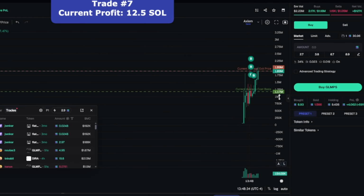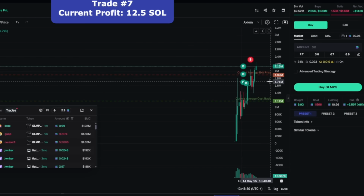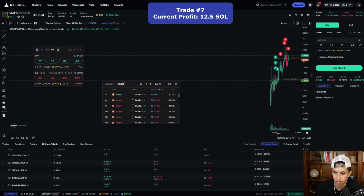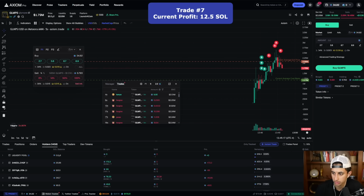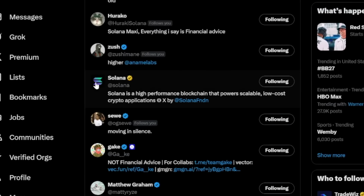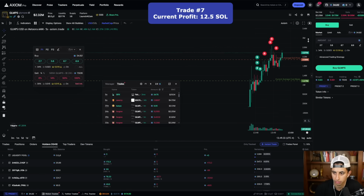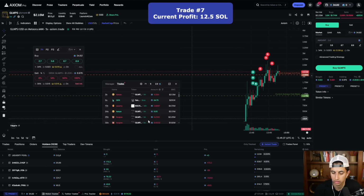Let me actually go ahead and de-risk the position a little bit up here. Yeah, it looks really good if I'm being honest. This token had an insane run up already. It pretty much spawned at 1 million and it's moving up to 2 mil pretty quickly. This account is also followed by Solana. Yeah, this looks good. I think I'll sell the rest of the position up here, 2.5-ish million. Secure a little 2x.